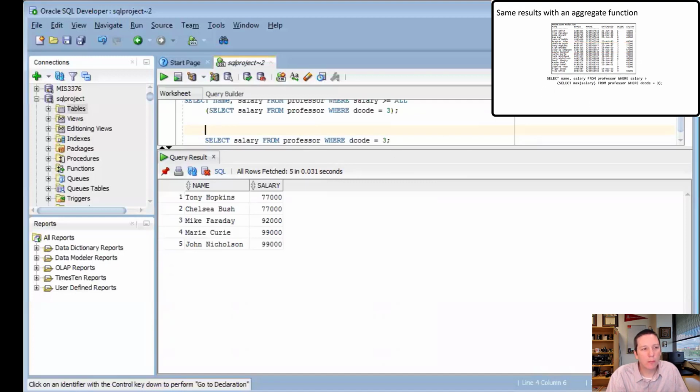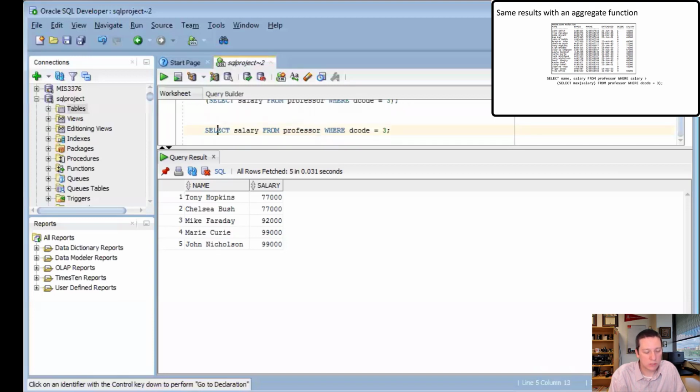Now, one thing I will point out about this is if we're looking for professors that have a salary that is greater than all of the salaries from Department 3, another way we could think about this question is, well, if I have to be greater than all of the salaries, really all I have to do is be greater than the highest salary. So let me show you another way we could address this question.